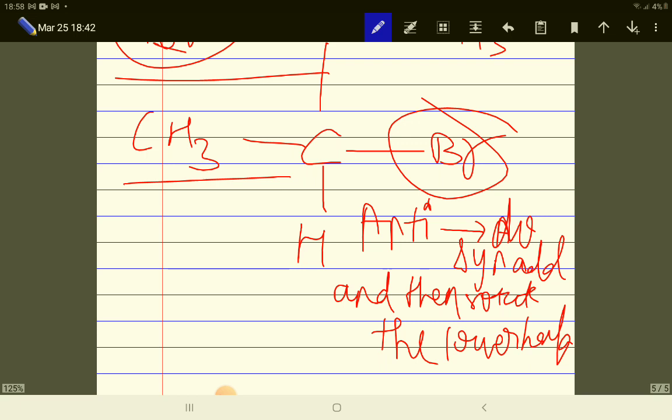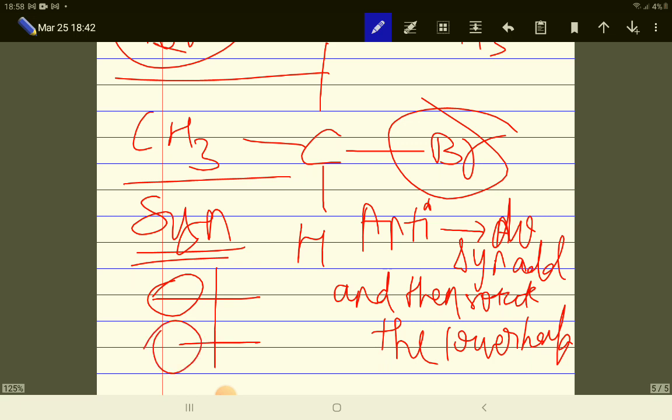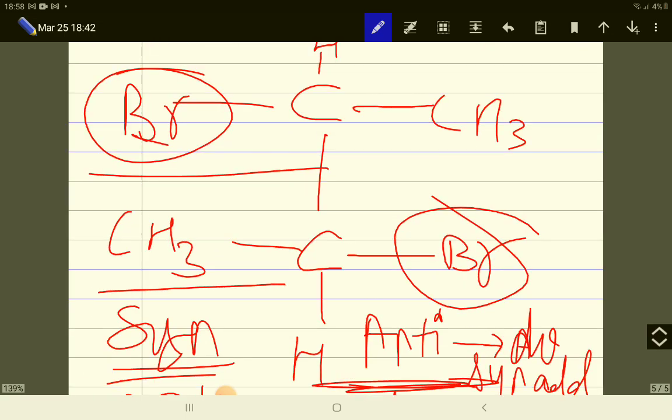So now you may ask, what shall we do in case we need to do syn addition? Simple. Wherever you find the space, for example here you're finding space, you just add them directly over here and you'll get your answer. In case of anti, you need to add them and rotate this particular part, and in case of syn, you just need to add them directly over the empty space. Okay, so now let me talk some more things about this particular answer we got here.